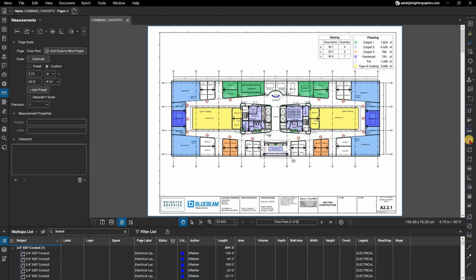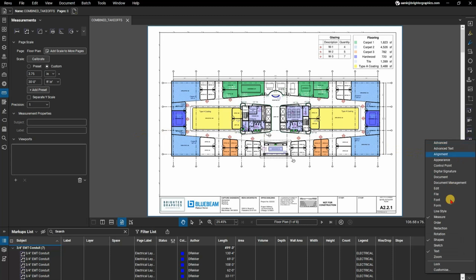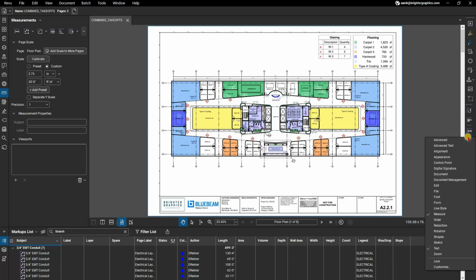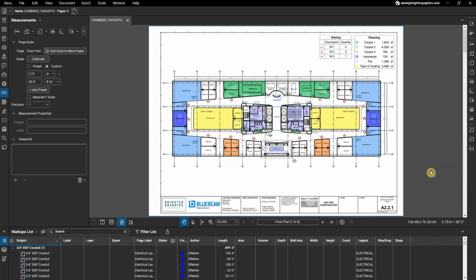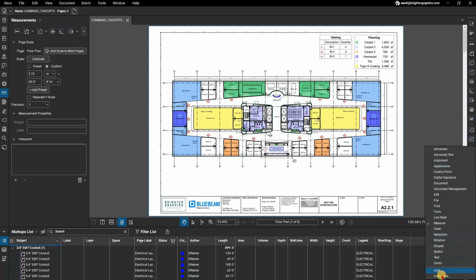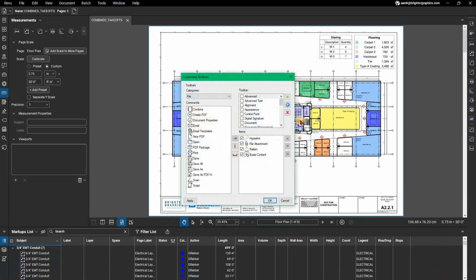Right-click on the toolbar and in the drop-down menu click on Shapes and Text to remove these options from the right toolbar, since we only want measurement tools here. Now, click on the very last option that says Customize. The Customize dialog box will appear. We're going to customize the tools available in this toolbar now. First, in the upper right, under Toolbar, select the Measure toolbar. This selects that toolbar for editing.